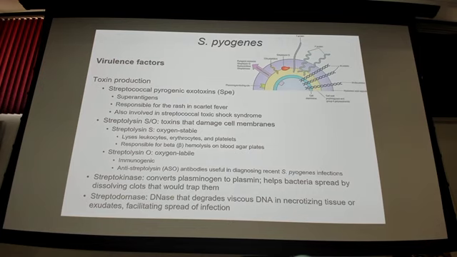But with these guys, since these are associated with purulent infections, these streptodornases will allow those bacteria, when they're secreted, to cut through some of that pus material, because a lot of that stickiness is extracellular DNA, eDNA. Okay, so that's another important virulence factor and allows those bacteria to get out of the pus that would otherwise trap them locally.